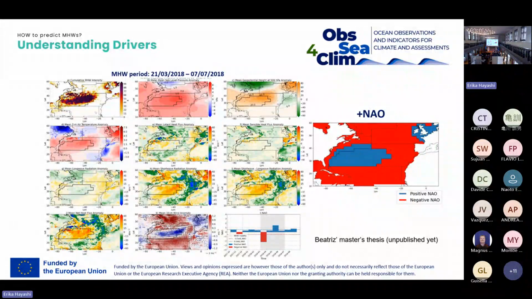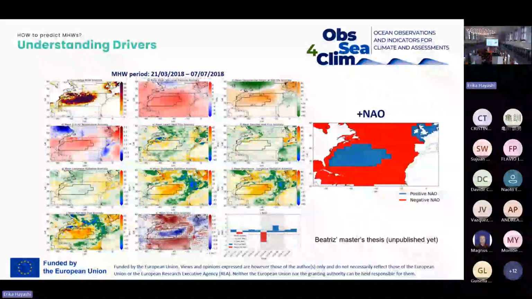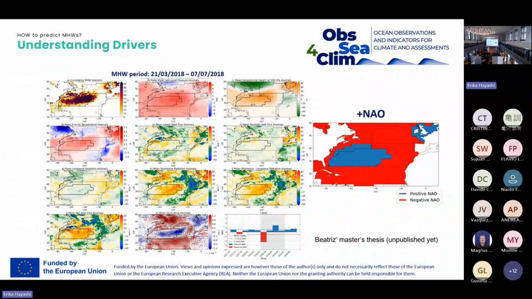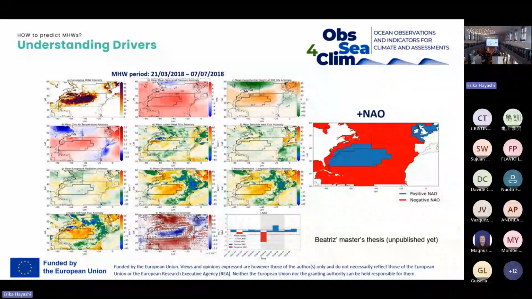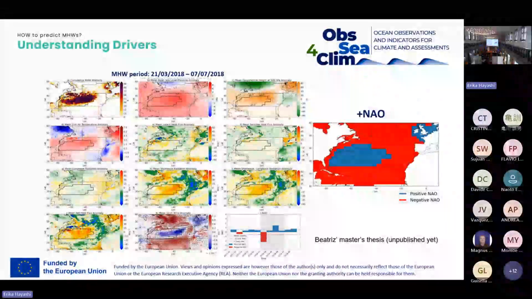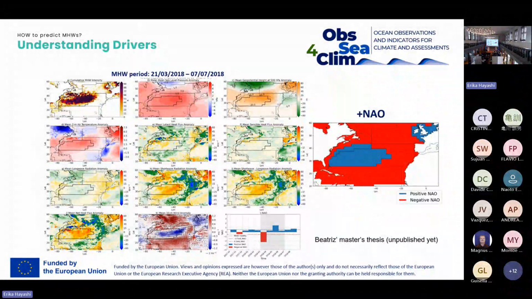Here you see composite maps of certain parameters. Most of them come from the atmosphere, and you can see the patch of the marine heat wave on the top left map. And you can see the coincidence with the high pressure centers on the Azores Island and how, related to this, you have a gain from heat fluxes from the atmosphere and also stable conditions in terms of wind speed, which is on the bottom middle plot. So the blue is the lower wind speed velocities and also more stable conditions.